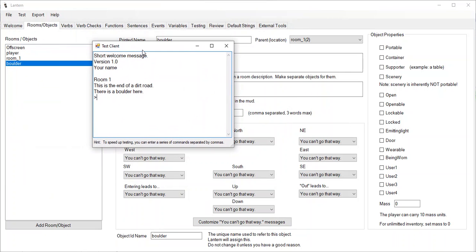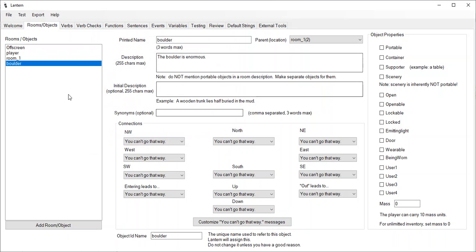Okay, so there's a boulder here, and if I try to take the boulder, it says you can't take that, which we would expect. But wouldn't it be funnier if the game said, nice try, or, you're far too weak and scrawny, or the game mocked you in some way, or maybe you're trying to pick up something that you fear is cursed, or you can't do that for emotional reasons, or something that's particular or unique to your story versus some default robotic, you can't take that. That's not portable message. So the ability to write your own check functions is going to allow you to customize this response. So let's go take a look at how we would do that.